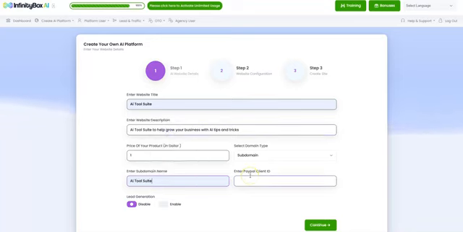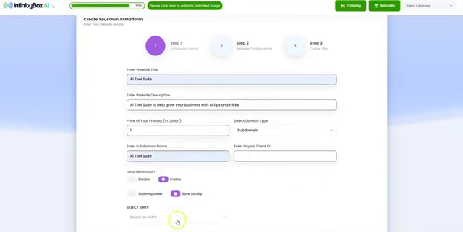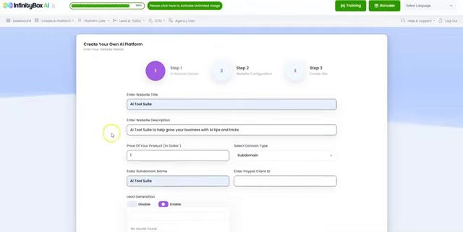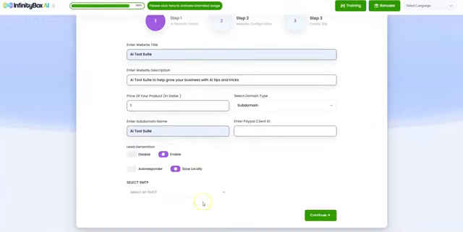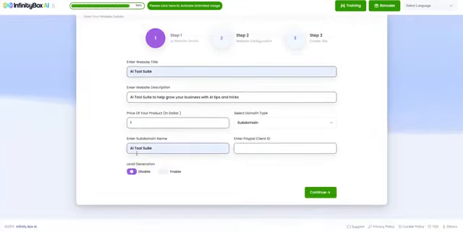If you have any PayPal client ID, put that over here. Lead generation, I'll just keep that as standard. I mean, you can enable that, and you can add in your SMTP details, which are to be added in this particular section over here, which I'll show that to you. So I'll just keep that as standard for now. And let's move to the next section.